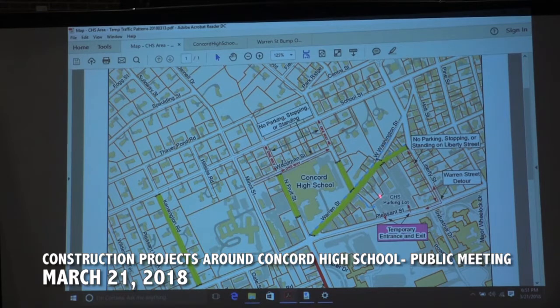Let's see, the Concord High School parking lot. This driveway over here is going to be closed for the whole time, for the next month or so, while Warren Street is being worked on. And there's an existing gated driveway right down here on Pleasant Street. That's going to be a one-way in to the lot, okay? And General Service is going to make a little temporary paved exit right over here, and that'll be the exit back on to Pleasant Street. We've got this one down here for the exit because we've got a little better sight line way down over here that we don't have at this other driveway.